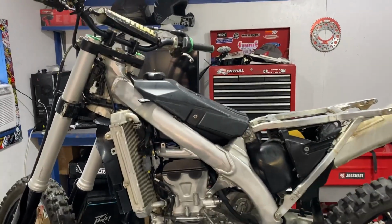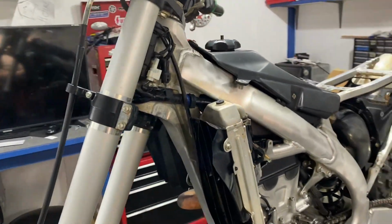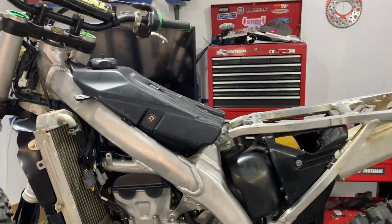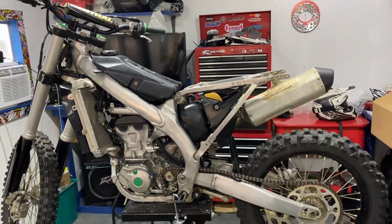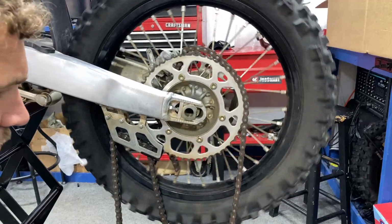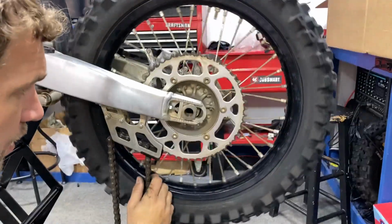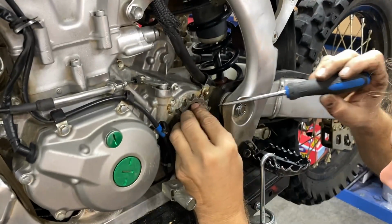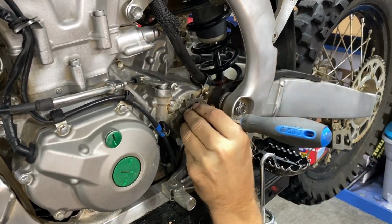All right, now that we're inside, we're gonna get started with the drill and the brush and taking stuff apart and getting to it. So here we go. All right, so we're gonna replace this sprocket with a new one.